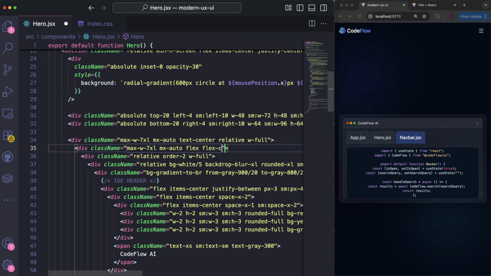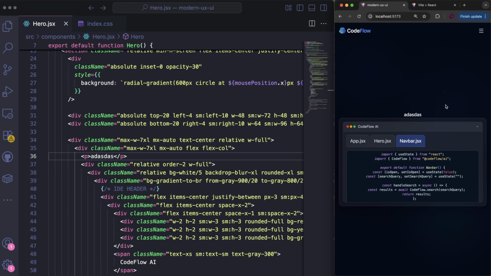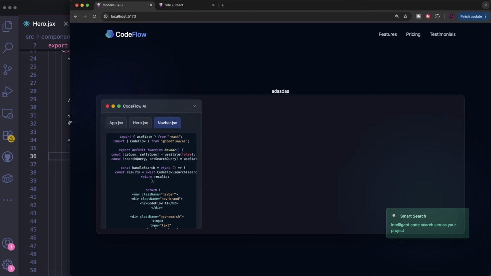We're going to make that into a column, but that depends, because if we are in a small screen, we want to make it into a column so that we put the text above and then we have this column over here. But if not, then we want to make it into a grid with 2 different separate columns. You'll see what I mean by this. If I were to add here, for example, a p tag that says this, and we are in mobile, this will appear on top of this. But if I were to open this up, we want to change it such that this now appears here.